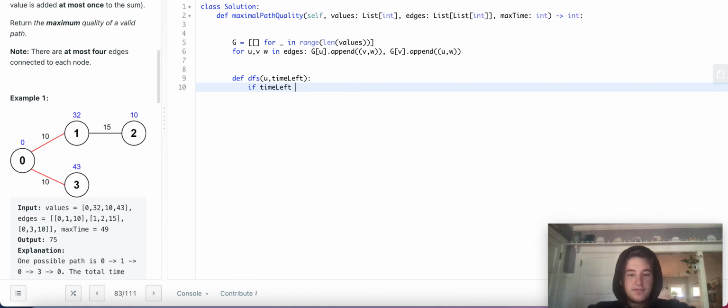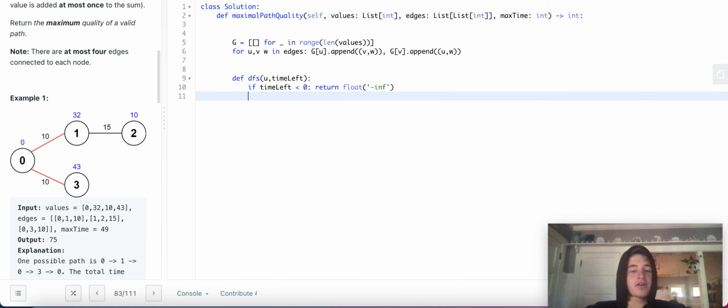So if time left is less than 0, we return float negative infinity. Right, so if you get somewhere where you ran out of time and you're not at 0, then you return negative infinity, meaning that this is not a valid path. Otherwise, you have more time.